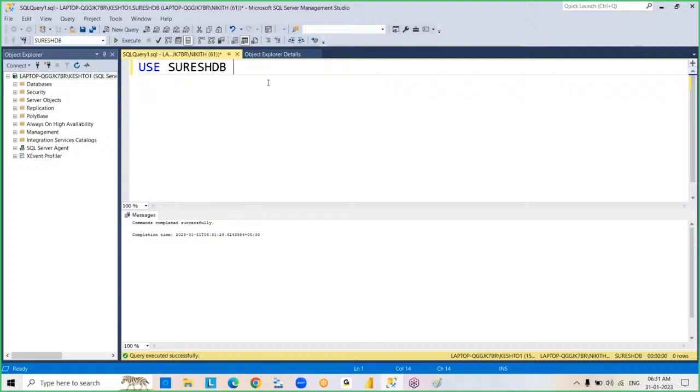So coming to the next scenario, installation-related scenarios I discussed previously. Who is going to install SQL Server? The DBA. The DBA is going to install SQL Server. After completion of the SQL Server installation, they create the database, right? They only. Then we are going to work with that database.